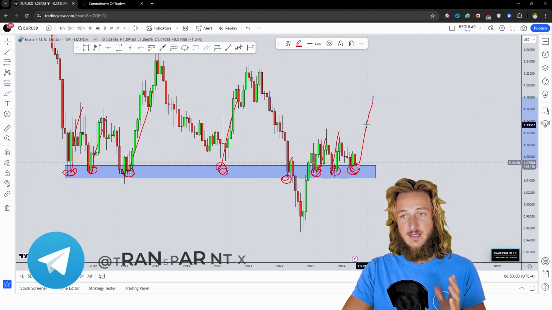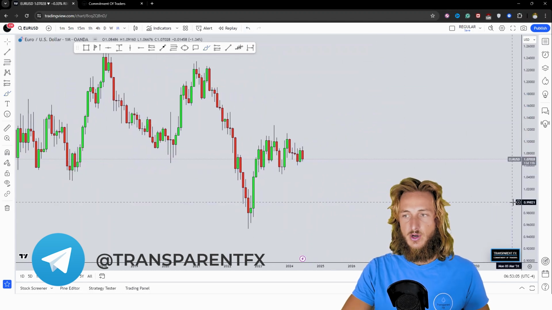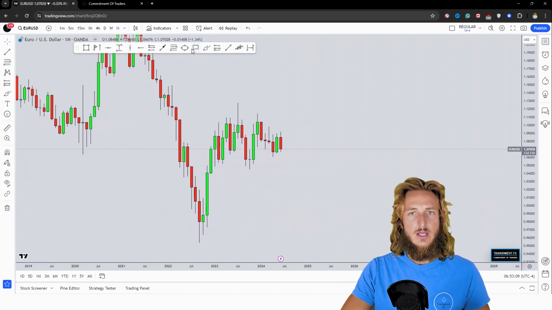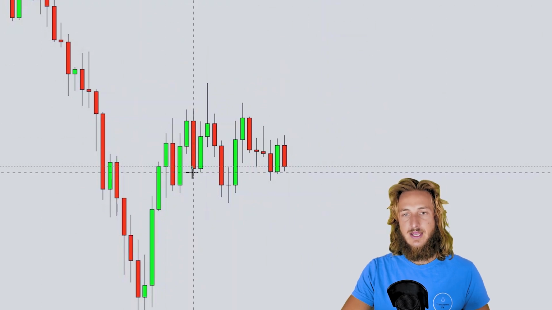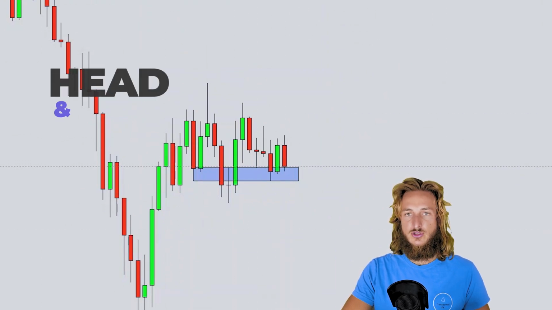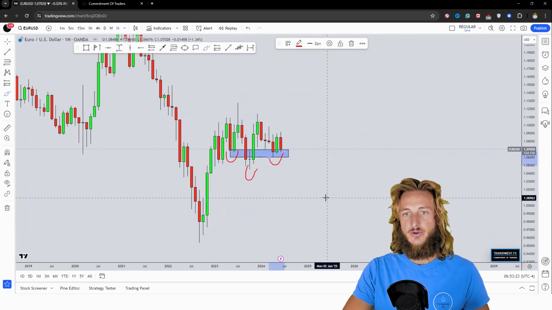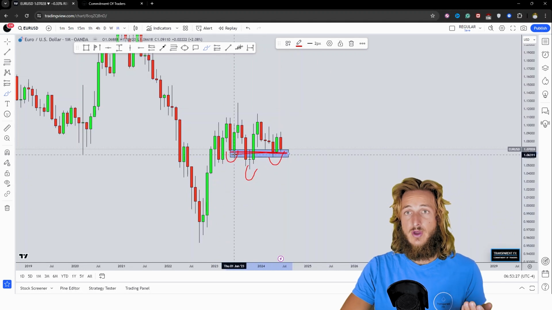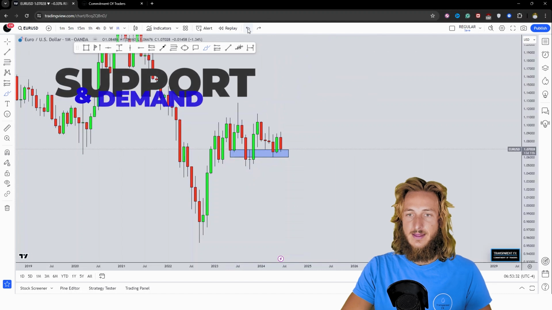So for now, let's keep that in mind and move to the most recent price action that the market has been creating here on the monthly time frame. In fact, what we can notice if we zoom in into this area of price action is that the market has been creating an inverted head and shoulders, with the left shoulder here, the head here, and the right shoulder here. And the market is now testing exactly the level at which it had created the left shoulder, which is an area of monthly support and demand.